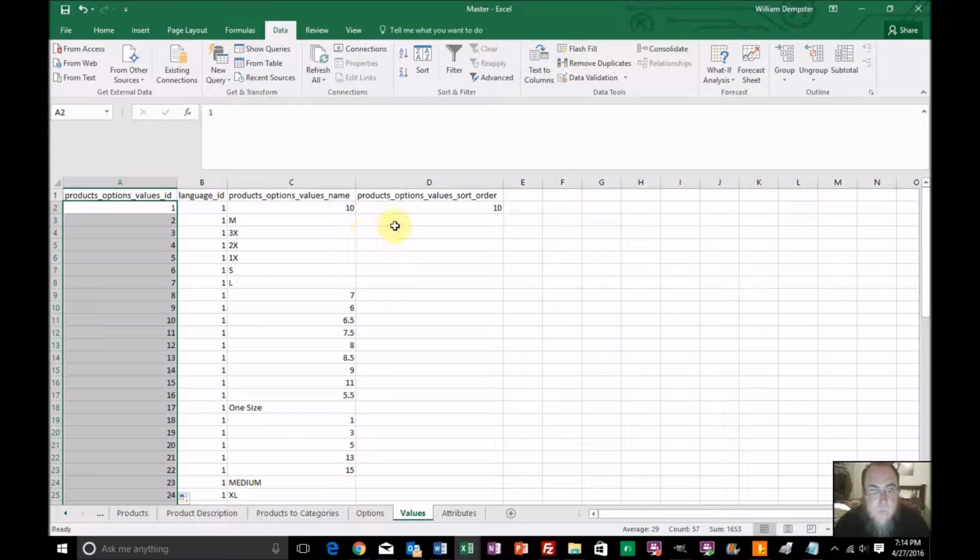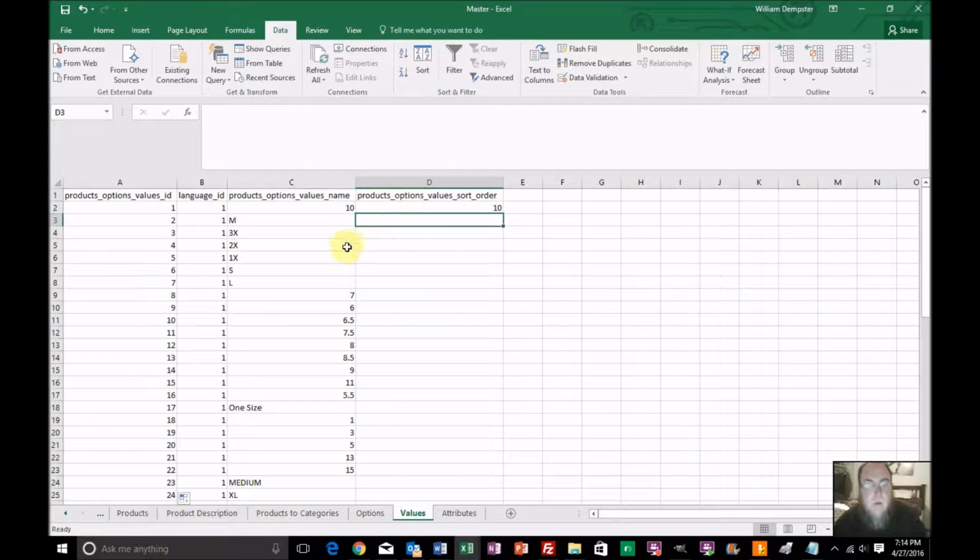Okay. Now the smallest letter size is XS, which stands for extra small. So we'll make extra small 0, small will be a 1, and medium will be a 2. Large will be a 3, extra large will be a 4, 2x will be a 5, 3x will be a 6, and 4x will be 7.